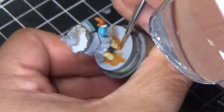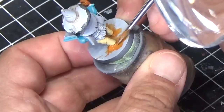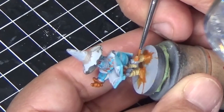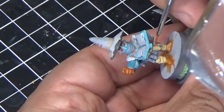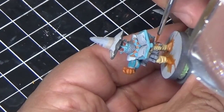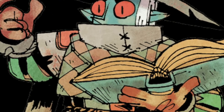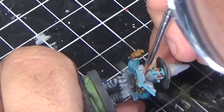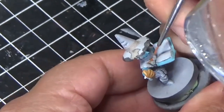Here I'm painting the boots. The pants here are already painted because I had forgotten to paint them when I did the gloves earlier. We'll also use this orange to paint the squares on what looks to be a shield above his left knee. We'll use the same color to paint in the orangish squares of the checker pattern on the front of the miniature. The color in the character art here is pretty desaturated, but I thought going with a more vibrant color would be more interesting. I'm just carefully painting in all of the diamond shapes.